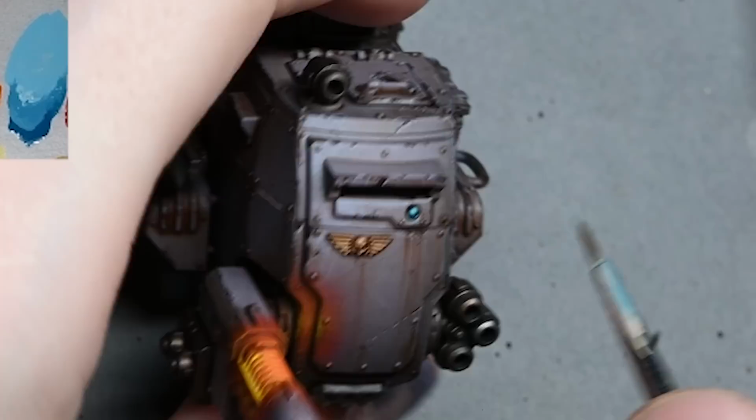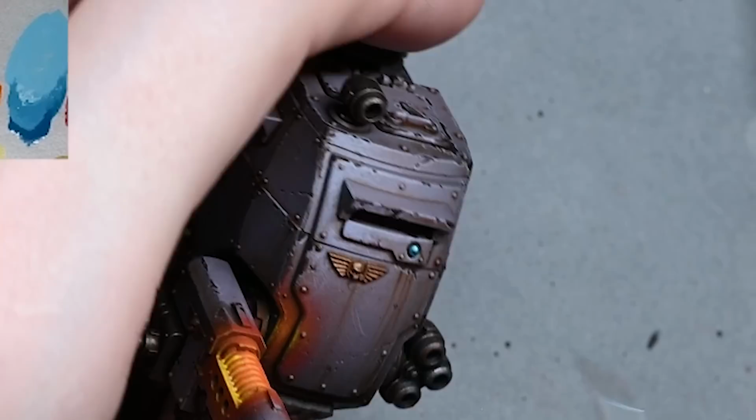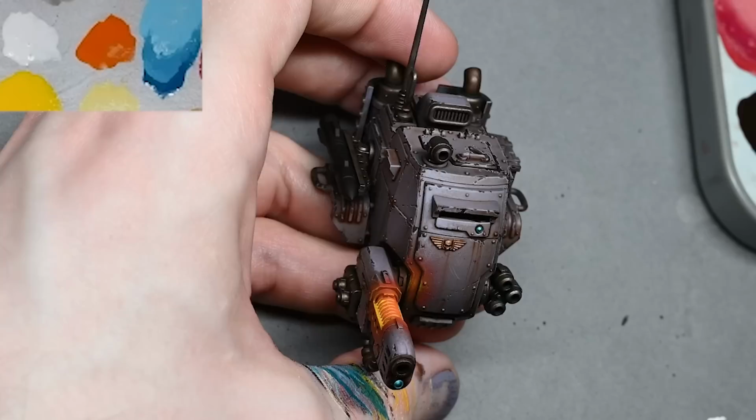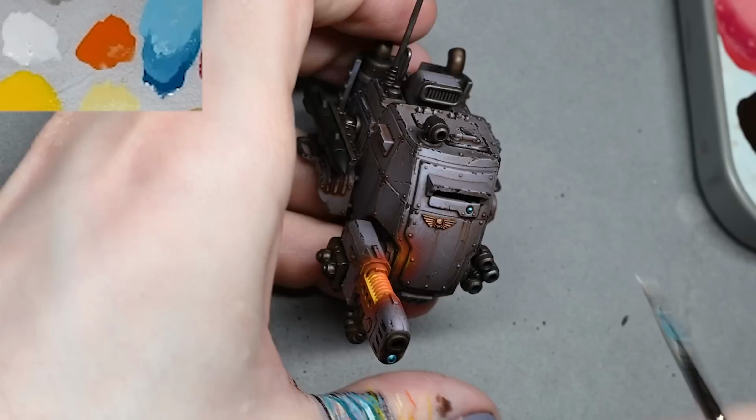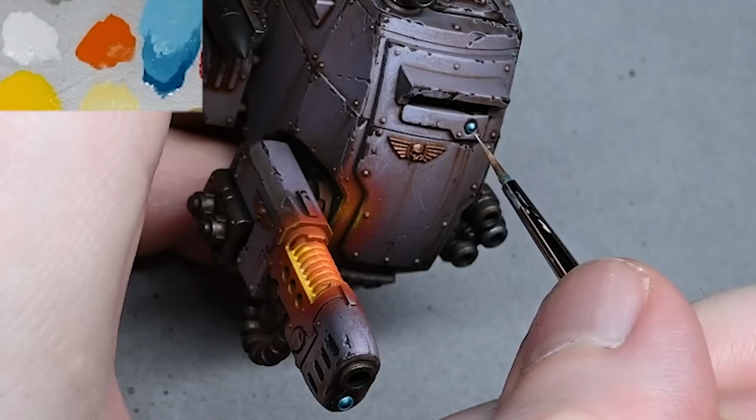The only thing to really take note of while I'm doing this is it's obviously the circle on the top left, that's the shine point, but also on the bottom right, I'm getting a smaller and smaller little highlight dot, or a tiny little line, just at the bottom right of the circle, because that represents the light traveling through the lens and coming out at the bottom right. It makes it look more shiny.